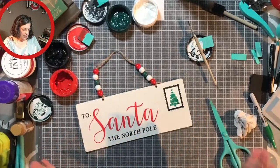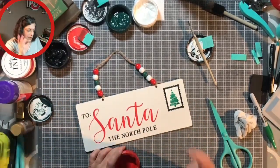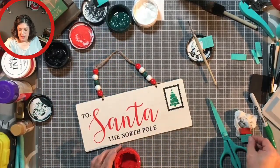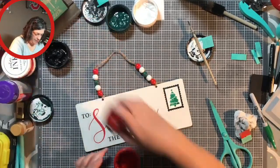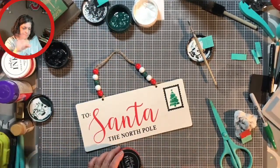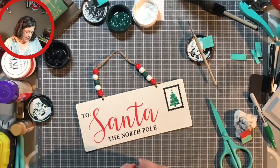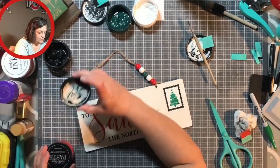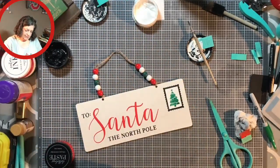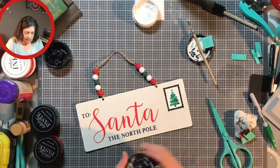So how cute is that? A cute little sign. If you have a collection of Santas, that would be cute to hang by them. If you have maybe a setup where you have all your Christmas houses, that would be pretty. So many ways to display it. I love it.